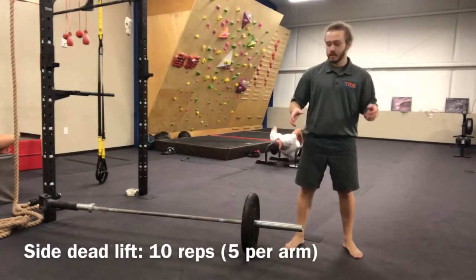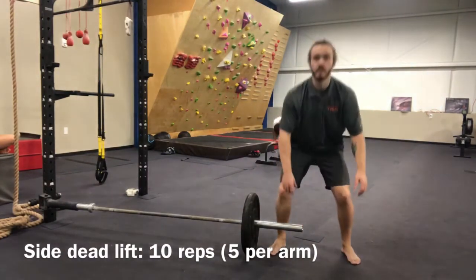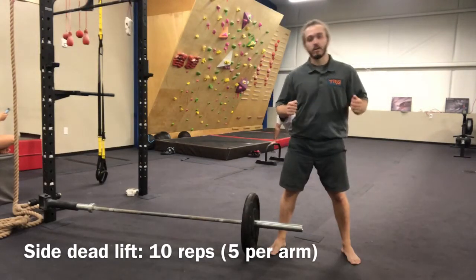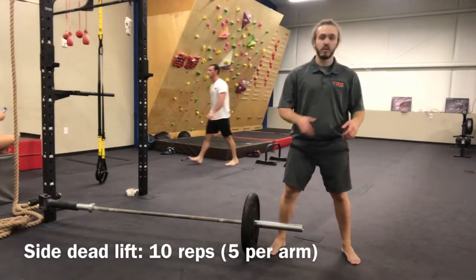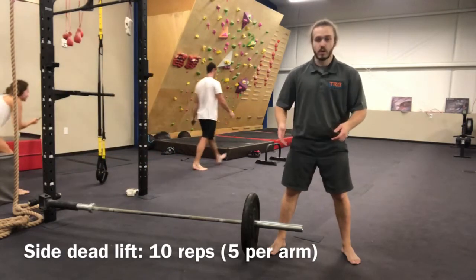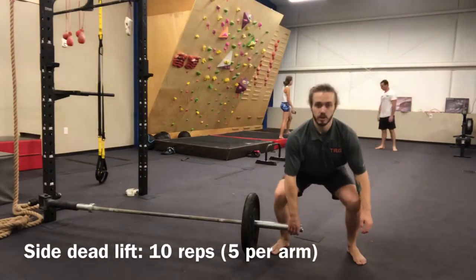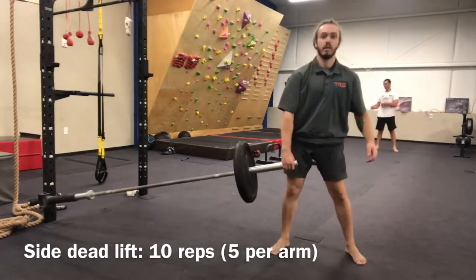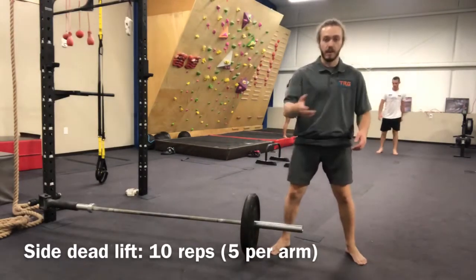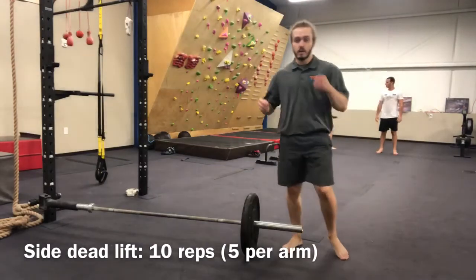For our 4th movement in the circuit, I'm going to be standing kind of perpendicular to the barbell. I'm going to want the end of the barbell probably just inside my knee, and I'm going to be deadlifting this with just one arm. That's going to create some contralateral force across the core, so I'll have to resist lateral flexion of the spine, which is good to stabilize the core. As I pull this up, the barbell is going to be further away from where I'm standing, so you want to stand with this weight a little bit on the inside of your knee. We're doing 10 reps total — 5 reps on one arm, then switch to the other arm for another 5 reps, and then you'll be ready to move on to the last exercise of the circuit.